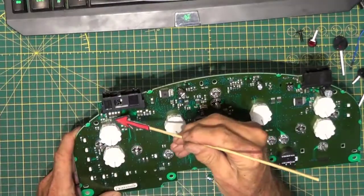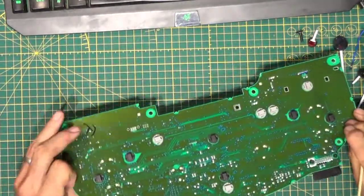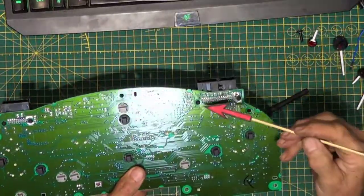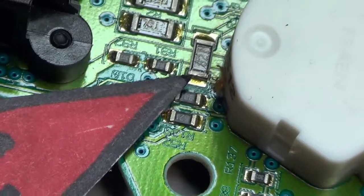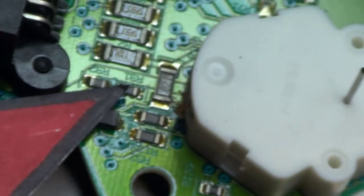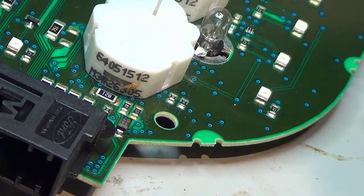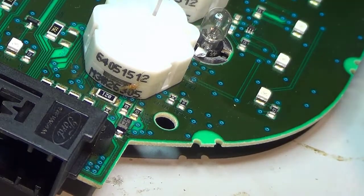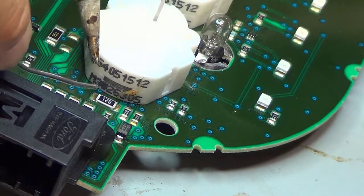From what I've heard online, this resistor has an issue. And sometimes this connector has cold solder joints. So we're going to clean up the joints here. This is our suspect resistor right here, right below the left hand side connector. I'm using my extra strong cheaters, and that solder joint does look a little crusty. Let's see if I can get this to solder.